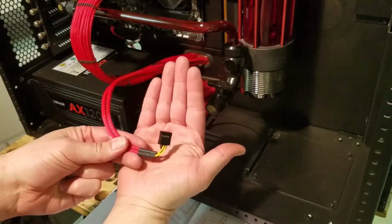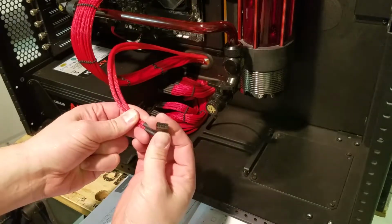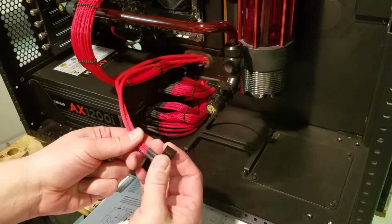Okay guys, we converted from that 20-pin to a 10-pin, basically using a USB 2.0 header that I stole out of a junk computer.